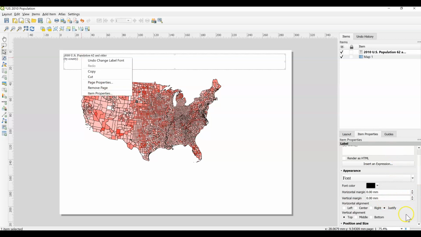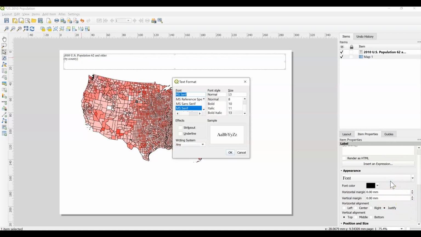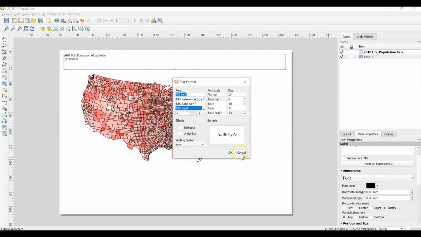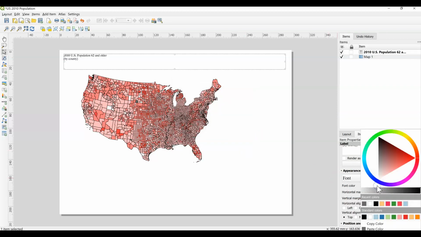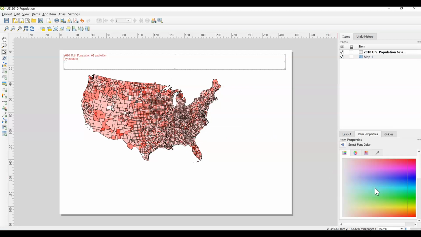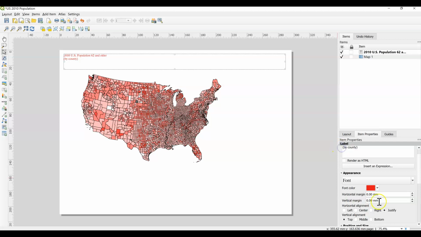You can also adjust the font color. In here. So usually we don't need to do this, but if you wanted to make it red, it's a little bit hard to read here. Maybe if you had a black backdrop, you might want to change the color. I want to undo that. Okay, so let's work on changing the size of our font some more.